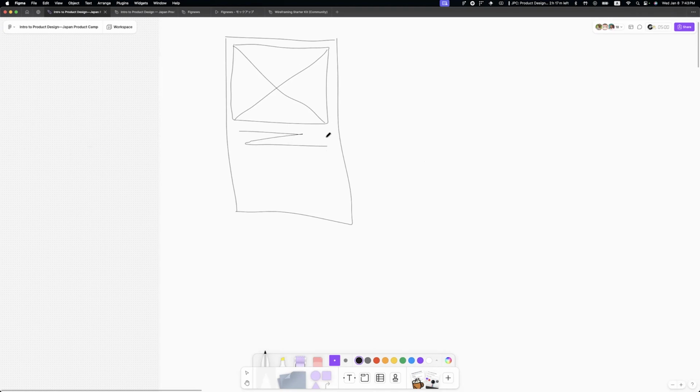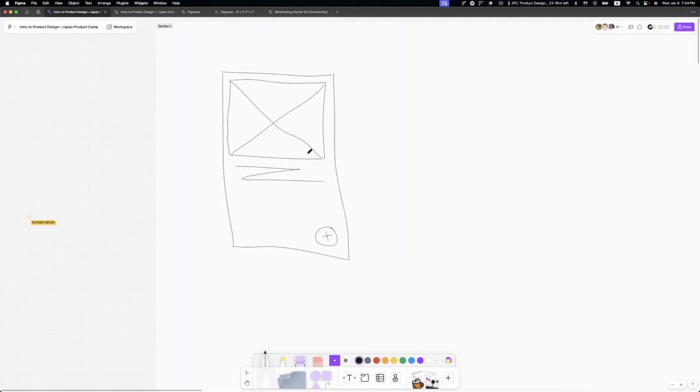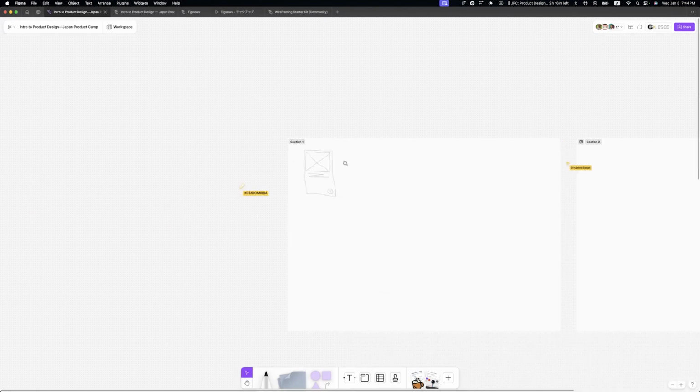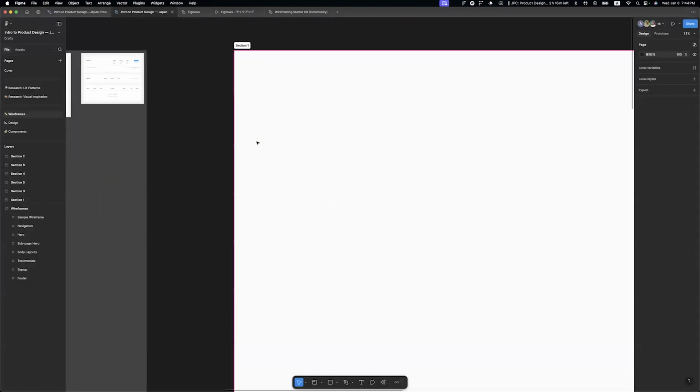So you start getting the gist of it, and you see, okay, here's a page that has an image and it has some text here, and then maybe at the bottom right it has a circle button, and maybe it's a plus button or something like that, right? We can start just drawing these rough wireframes right here. You can do other things like copy and paste images into Figjam, or you can use the shapes and stuff like that to create basic things, whatever helps you. So if you want to try Figjam, you could explore it that way. Or we can do wireframes in Figma. The way we do that is you can do it similarly, with hand-drawn if you want.